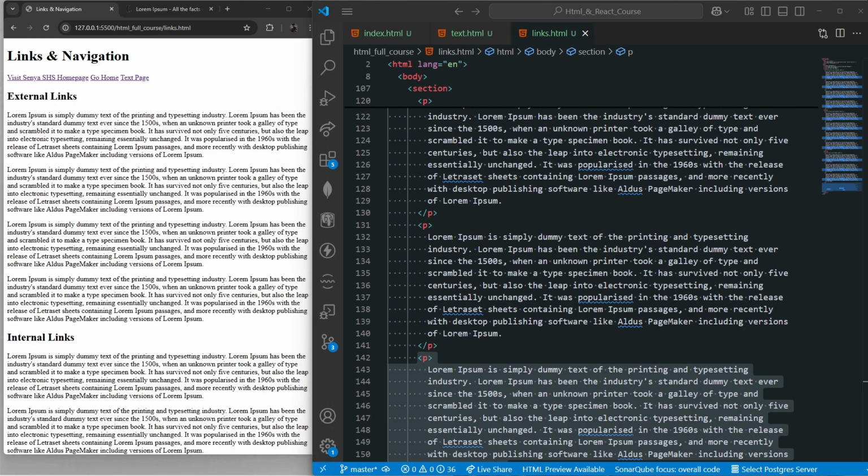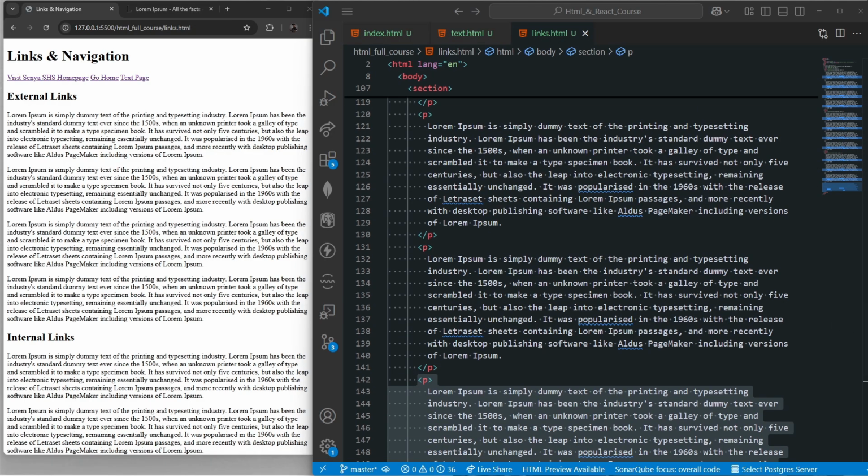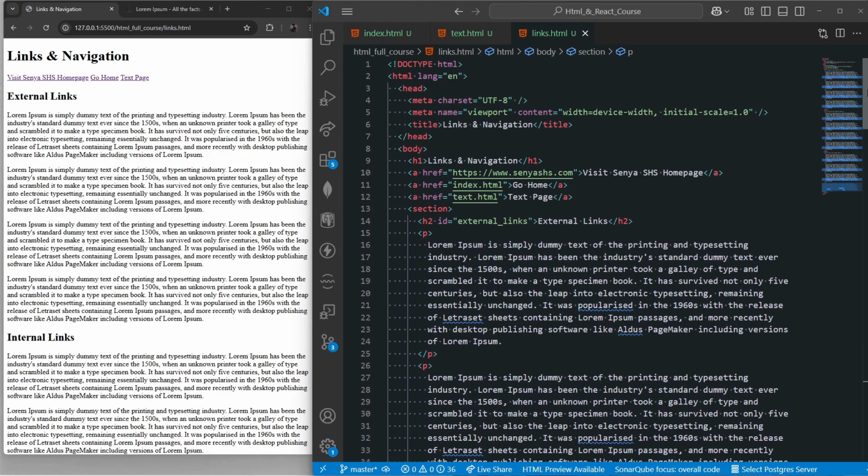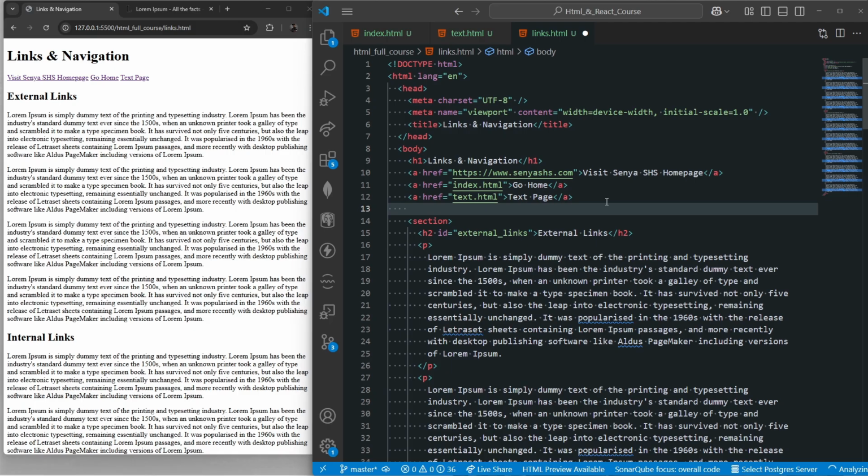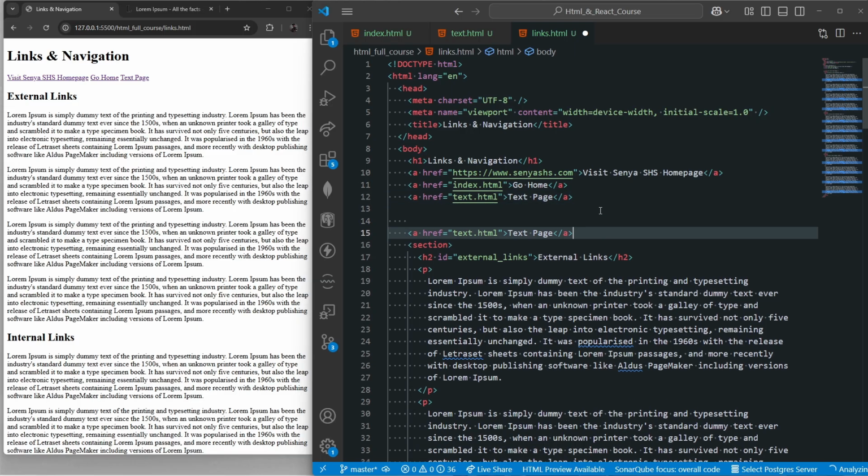Now let's create 3 links. Let's create 3 links at the top, so we can use it to jump to sections. Under these links, I will add, let me copy just one and I paste it here.